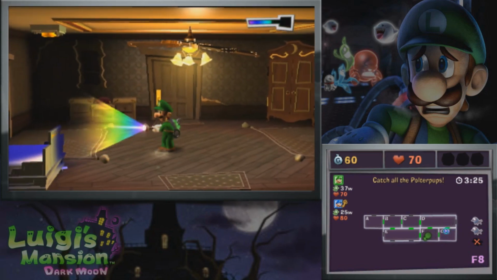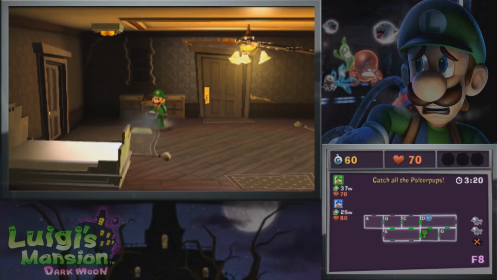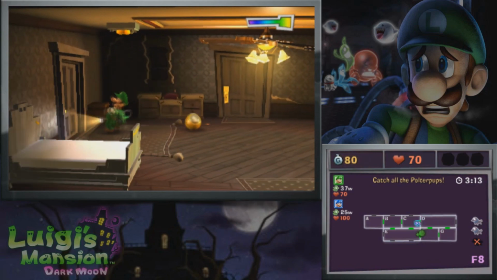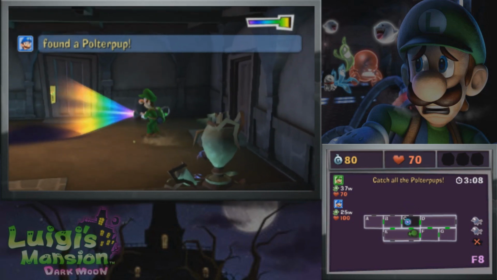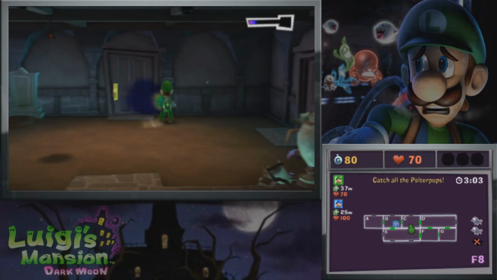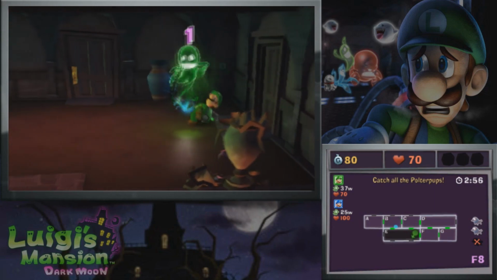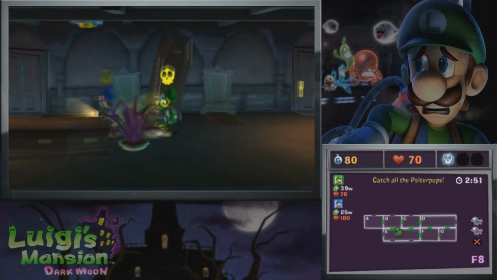Okay, well, I noticed some paw prints here. I want to say also once you... okay, no, I think I went in here. But yeah, I think once you find a Polterpup, any paw prints that Polterpup left will disappear. Because it wouldn't make any sense if they still appear. That would just be misleading, and that could really screw you over.